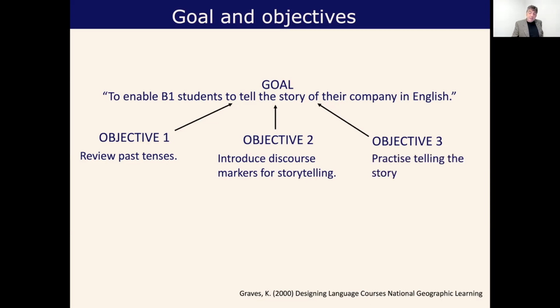And then the third objective is, by the end of the class, I want students to be practicing telling their story. I want them to develop that fluency. Now already, because I've brainstormed those objectives, I can see how the material will take shape. I suspect I'll probably start with a listening at the beginning, which will provide them with a model version of somebody telling the story of their company.